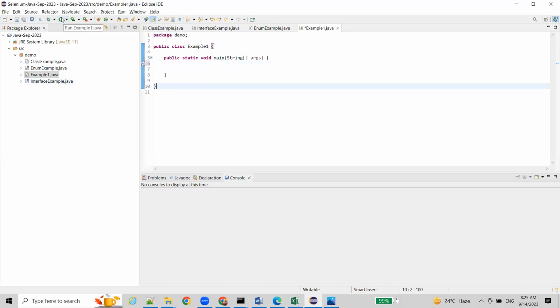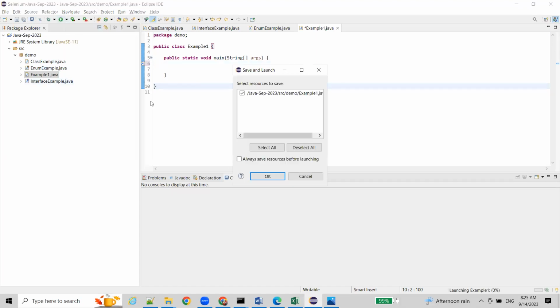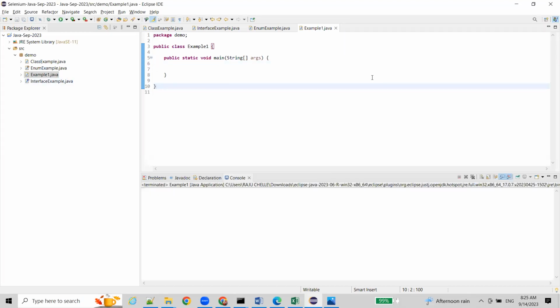So when I click on the run button in Eclipse, which Java file will be executed? If you have multiple Java files and directly click on the run button, whatever tab is open, that program will be executed.